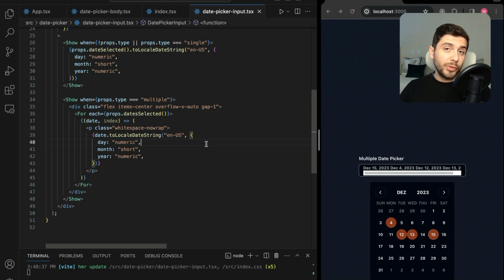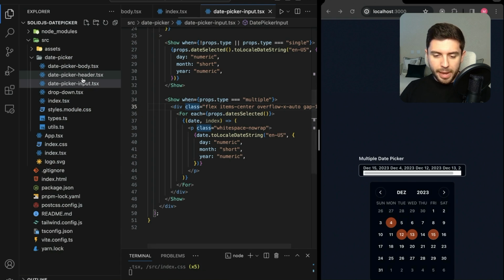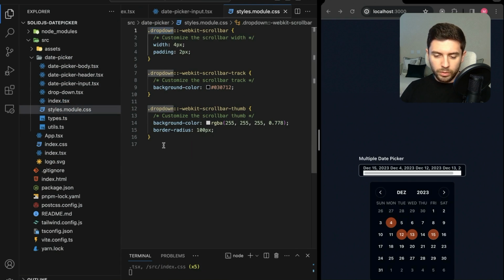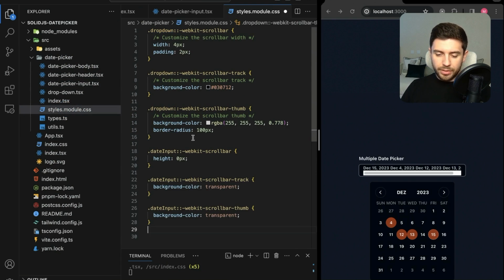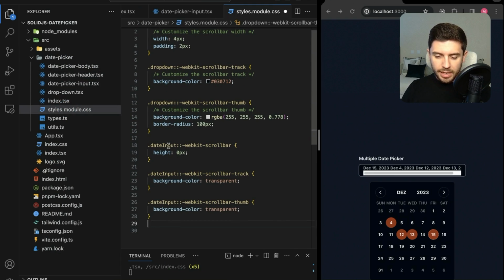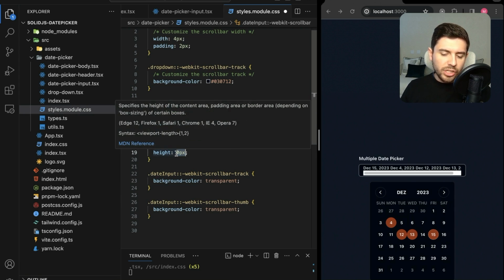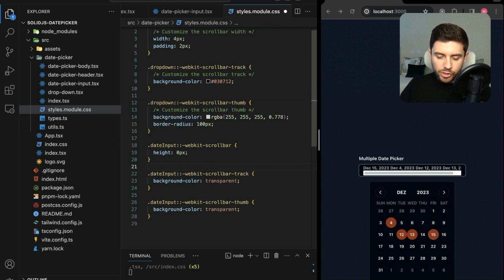Now, I don't know about you, but I don't like this scroll over here. So what we can do is the same as we did before with this scroll. So again, going back into our styles module, we can go ahead and create new classes, again, each for the date input, which will be the one we are going to put right now. And let's give it a different class. So let's just remove the scroll itself so we don't have anything showing.